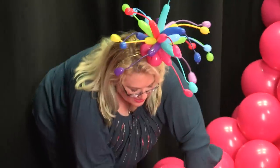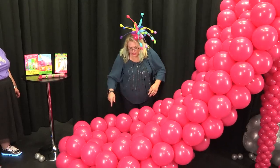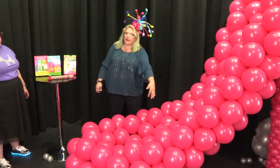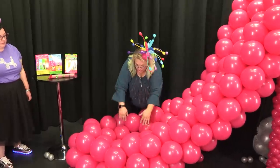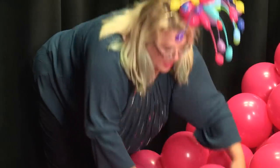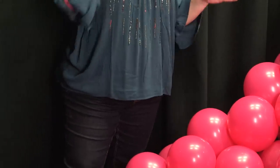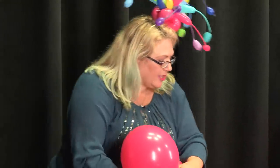What are you doing, Sandy? That's a good question. So what I'm doing is I put some 260s into the center here, and then I'm putting quads in there to basically fill this section. Two more? Yeah, I think one more quad on each. This is a little bit of trial and error, depending on the size of your balloons and the size of your shoe. We're making a big giant drag queen shoe.